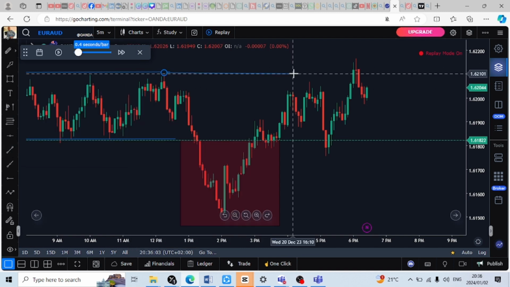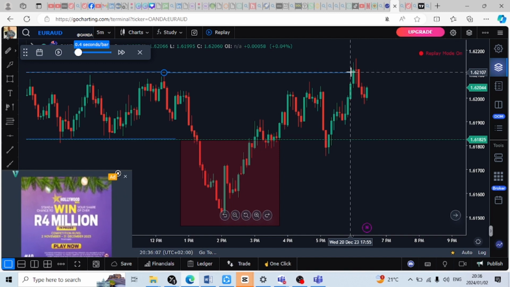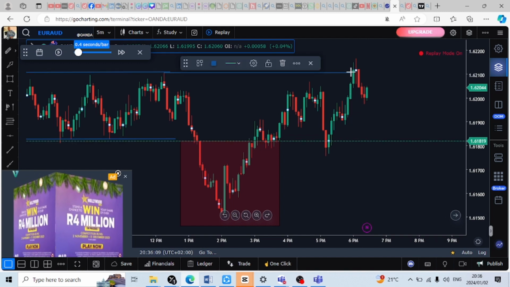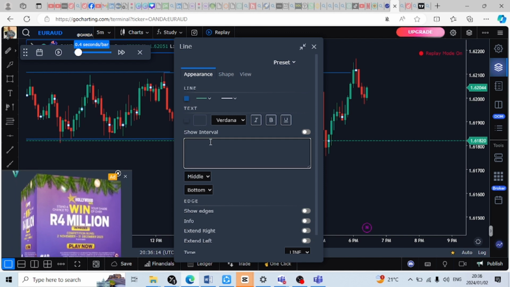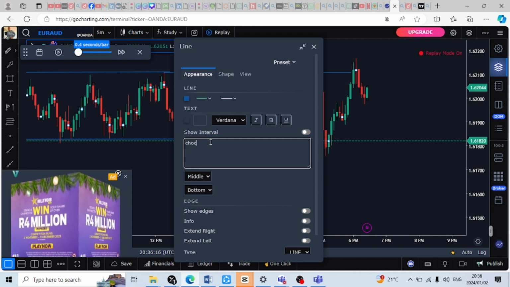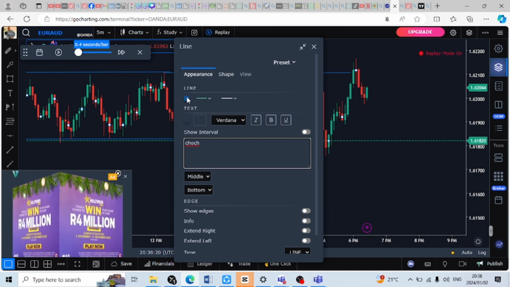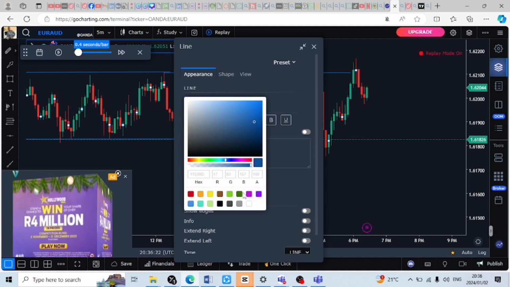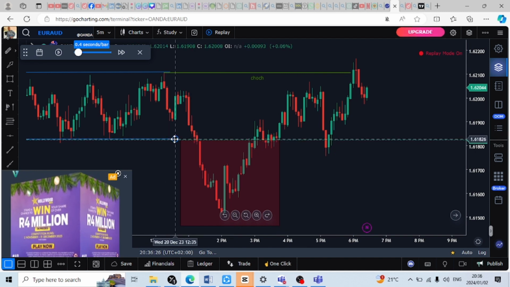We have a candle closing above this level here. So now we have a change of character and we are now waiting. So this is a change of character or a shift in market structure. Let me use green. And here we have the break of structure here.